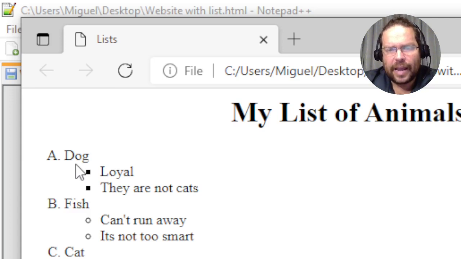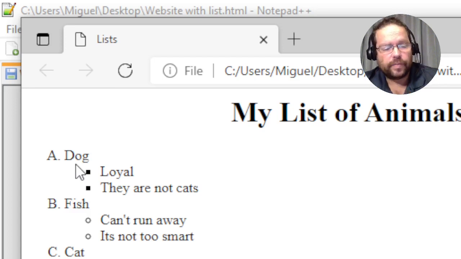Alright, so I'm going to add a horizontal rule now, which is a line underneath the heading, separating my heading from the list. Then we're going to play around with the line a little bit with the attributes, and then finally I'm going to change the color of the body, the page.